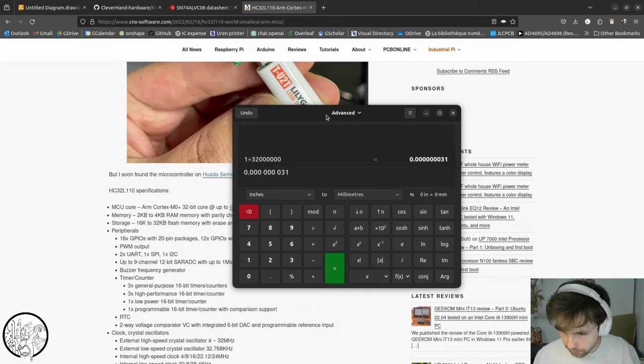So one, how would I say, one basic assembly command action would already take at least 31 nanoseconds to be done.